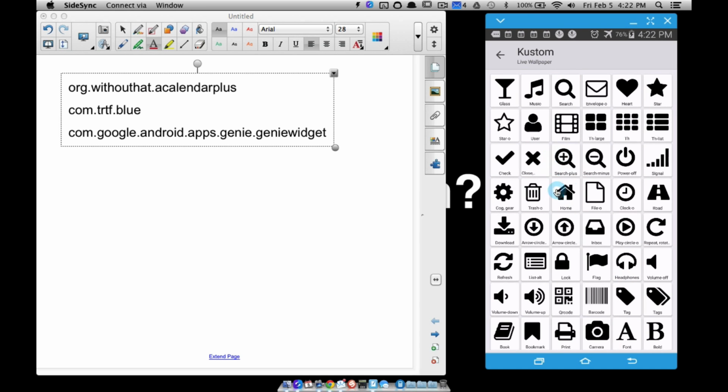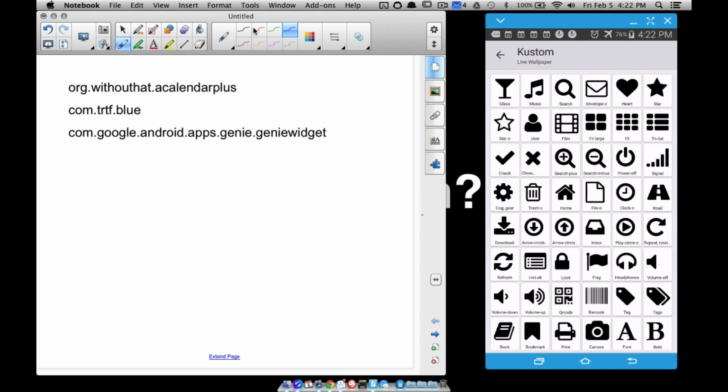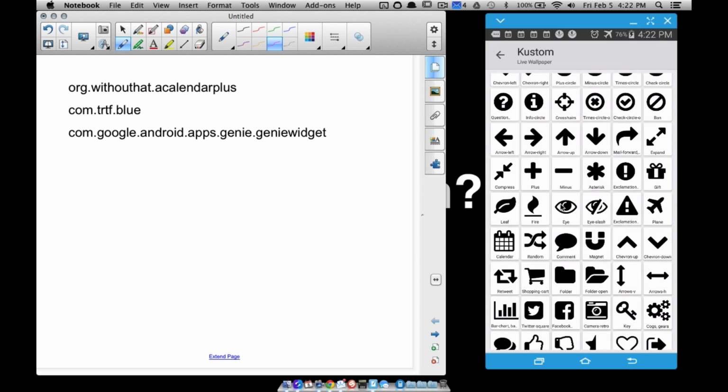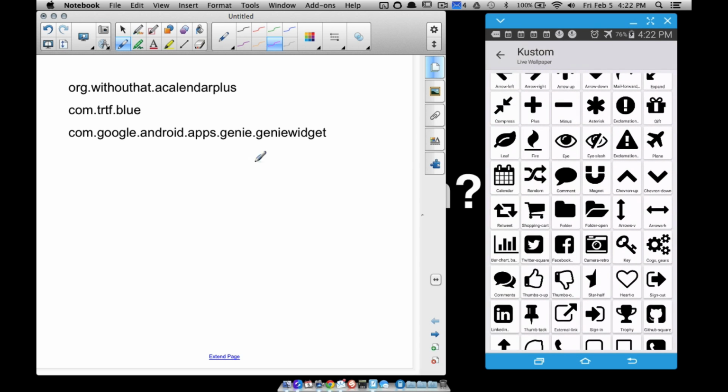I was looking through here at some things maybe that I wanted. For example, you might say, what is this? What is this? These are the package names of those notifications, particular apps that I'm getting. Calendar Plus is my calendar app. So there is an icon font somewhere in here. Where is it at? Right there. Boom. Calendar. So I need to remember that name, because I'm going to have to type that in a second, or I've already typed it in for you.